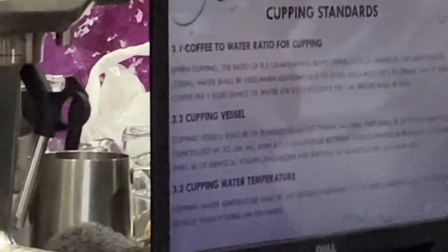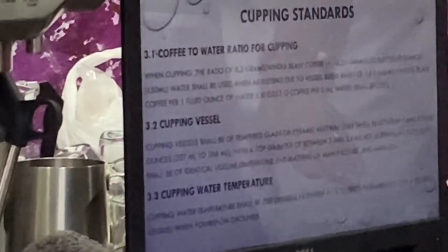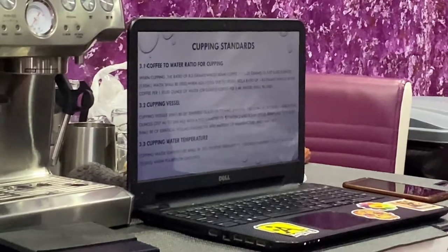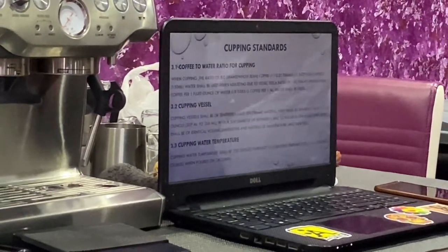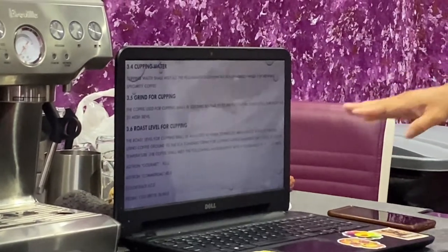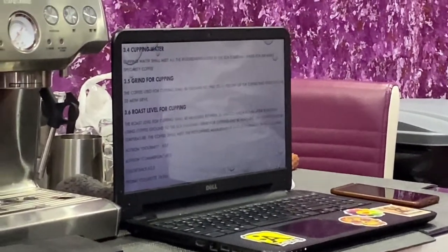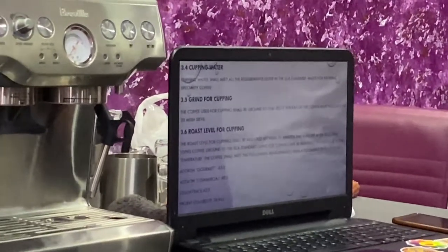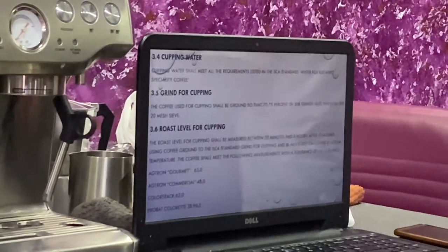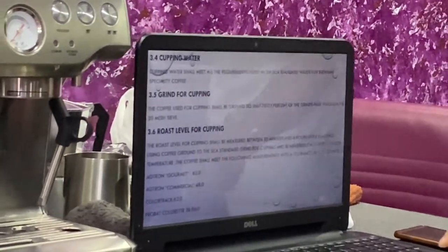So here, I stated, cupping water temperature shall be 200 degrees Fahrenheit. So magkaiba po. Okay? Then cupping water, magkaiba. Grind for cupping, magkaiba din. Yung grano ng coffee beans, grind of coffee is different. Alright? Roast level for cupping is different also. Or there's a standard. Okay?